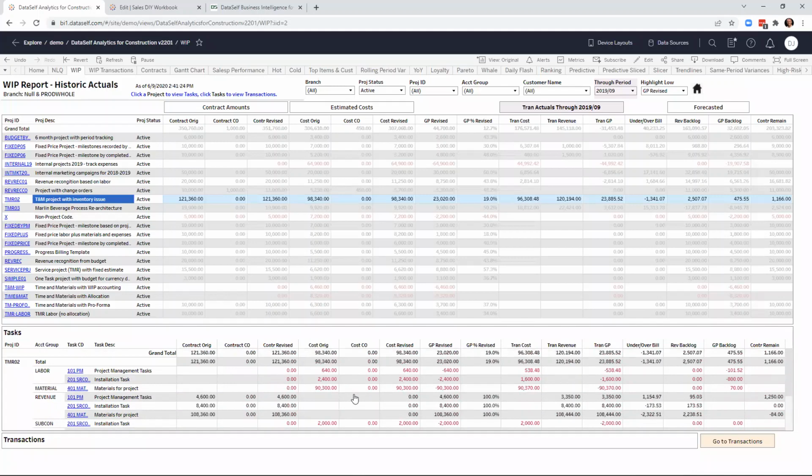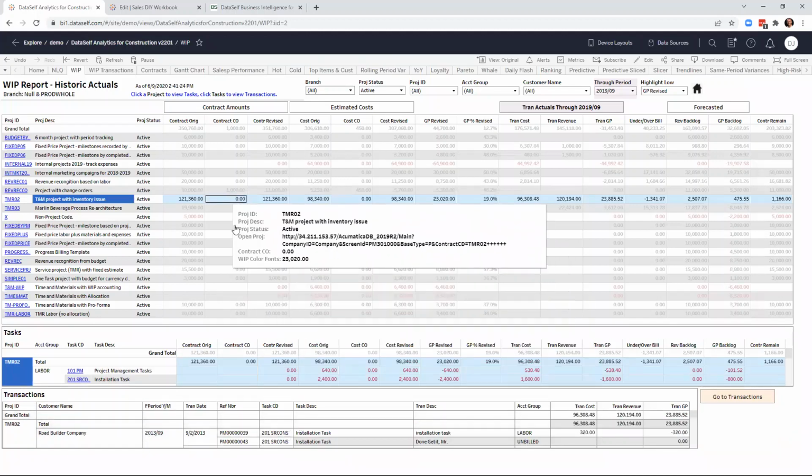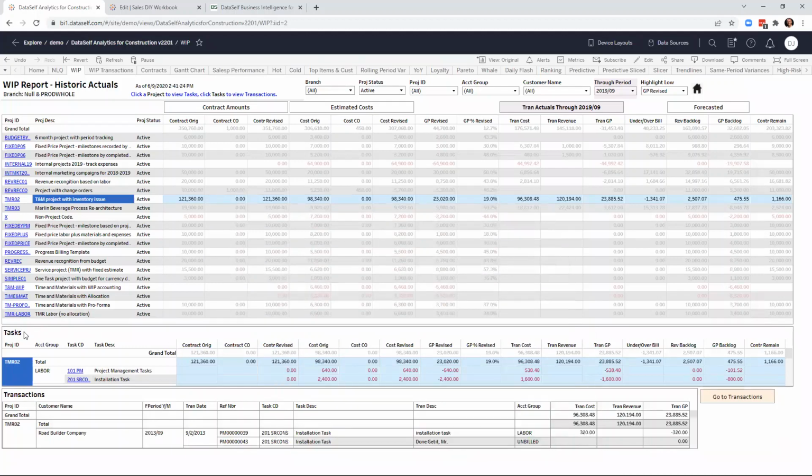And then I can further slice and dice it or drill down until I go to a GI level, which is what people usually go to at the end if they need to see the details. And here it is also a click away. Let's say I want to see the transaction details for all my tasks. So in this example, the transaction details show on a third panel. Top panel is the WIP, second panel are the tasks, third panel are the transactions.